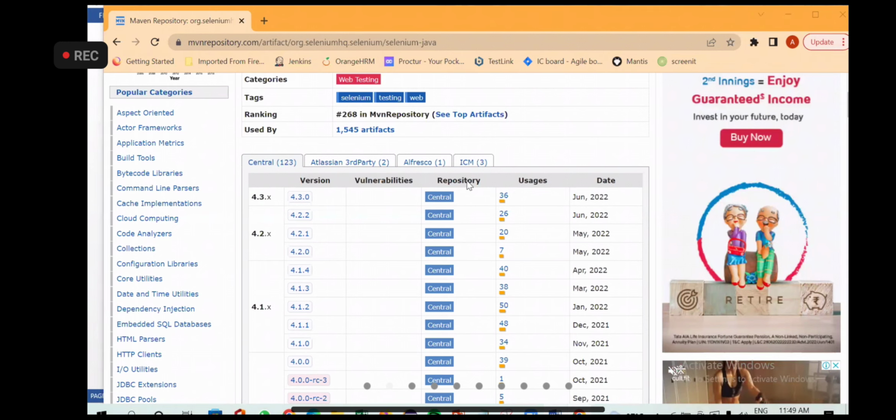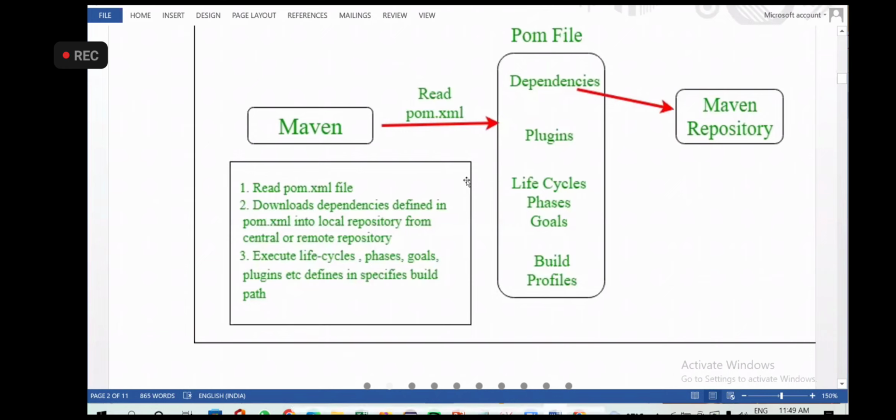Whenever a company develops some software, and this Maven is coming from Apache, so we call it Apache Maven, Maven is going to get the dependencies of that particular software and store them in the Maven repository.